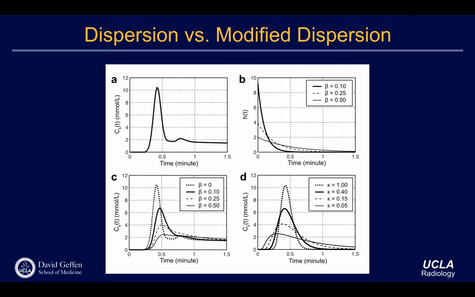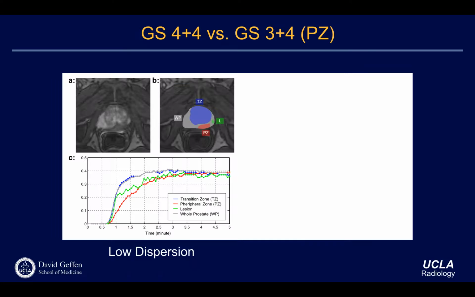So again, this is an example of the dispersion factor. This is a conventional dispersion method looking at different kappa. The low kappa means highly dispersed, like this, and high kappa means no dispersion, very condensed. Same thing, we're using a beta function, which represents the dispersion. So beta 0 is no dispersion, and high beta is highly dispersed. You can see for the highly dispersed case, they look very similar. But in our case, it's simpler because it has a much smaller number of free parameters.